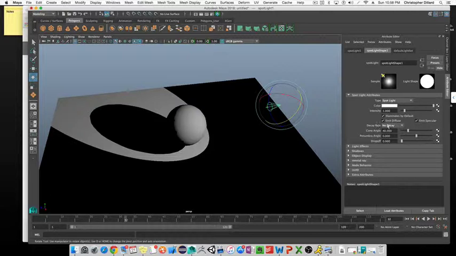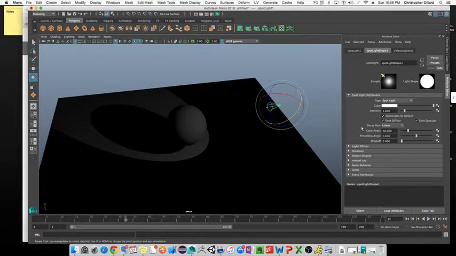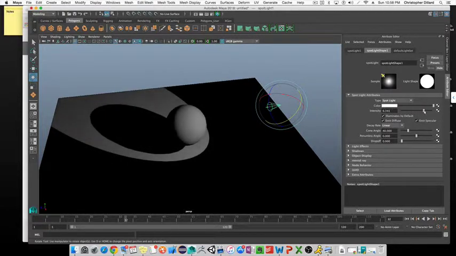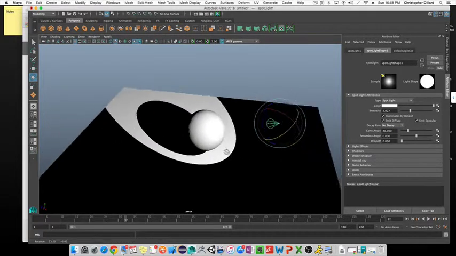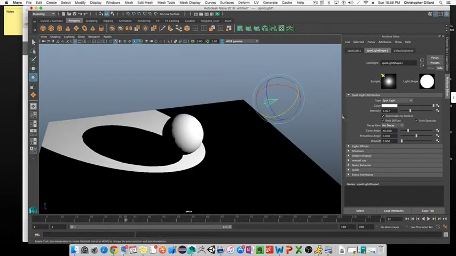All right, so we'll look at some of these other attributes. We have a decay rate, just the same as we did with the point light. You can see the effect here, how the light tapers off towards the back. I'll set it back to no decay so you can see kind of the difference there.